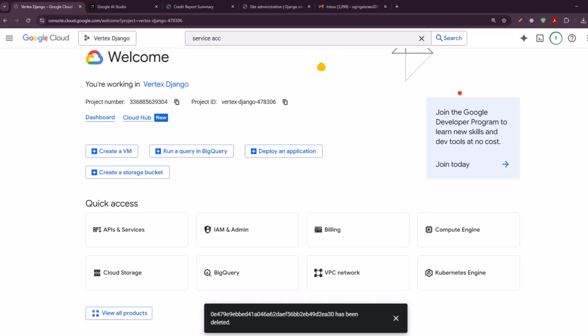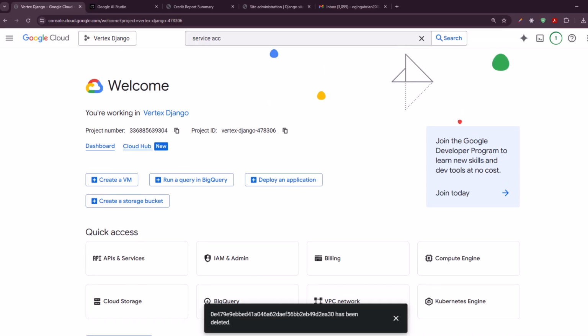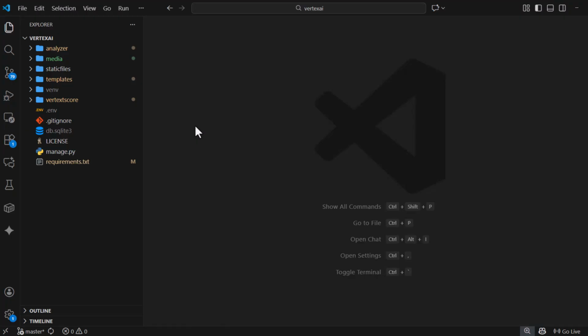Now we are going to jump straight into Django and see our project structure as well as the configurations. So now let's jump back to our Django application and actually see some of the project structure and the configurations that we have for our application. What I have here is a project called Vertex Core and one app called Analyzer. This is what is going to be handling all the analysis of the bank statement, as well as the credit score algorithm and the PDF parser.